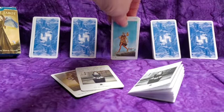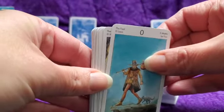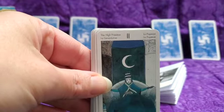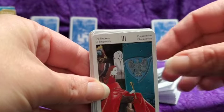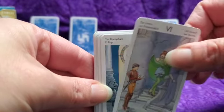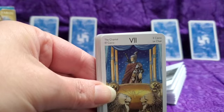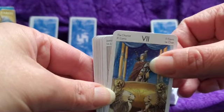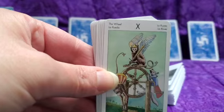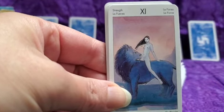I got these when I was in Salem. I was a little disappointed because I didn't find a tarot deck that I wanted to bring home with me, which is something I usually try to do when I'm in Salem. I was buying something else at a store and this mini deck was at the counter and I was like, oh, I think I like this artwork. It's a mini deck, it doesn't cost much, so I got it and brought it home. As a whole I like the deck, but when I stop and look at the individual cards I don't like them as much. Part of it is the artwork itself and the other part is that my intuition doesn't quite jive with it.